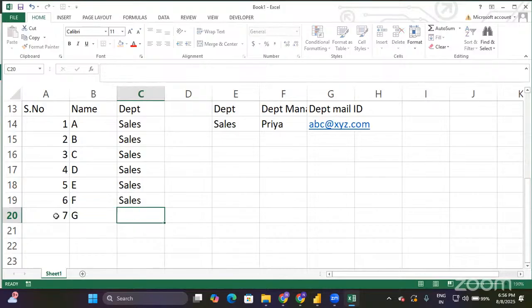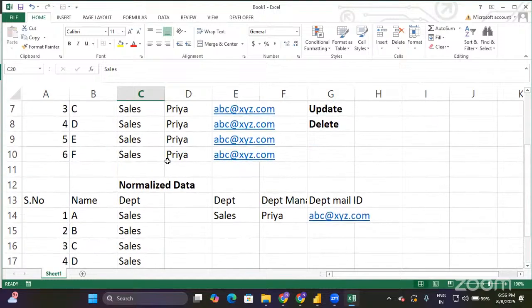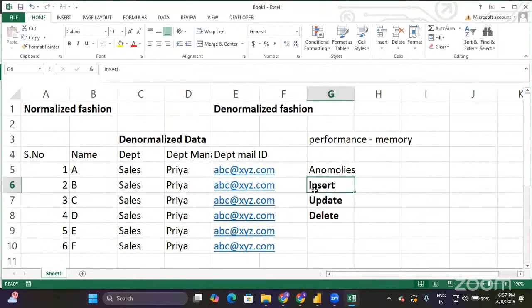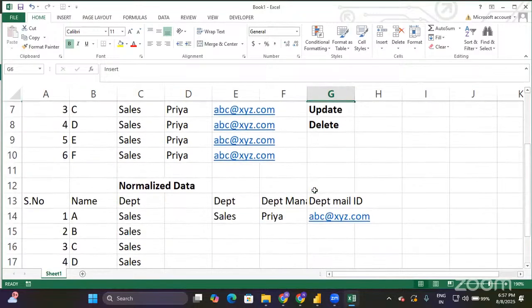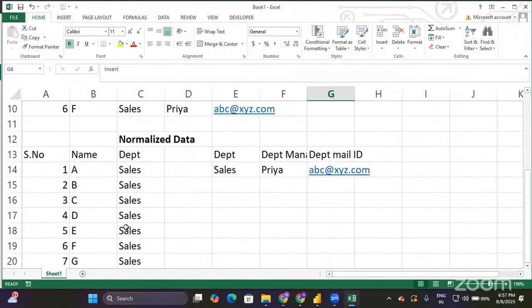What am I repeating? I'm just repeating only the department name. Earlier, I should also repeat the manager name and their ID. So are we still facing insert anomaly? No. When I try inserting new records, comparatively, I don't face that kind of error.